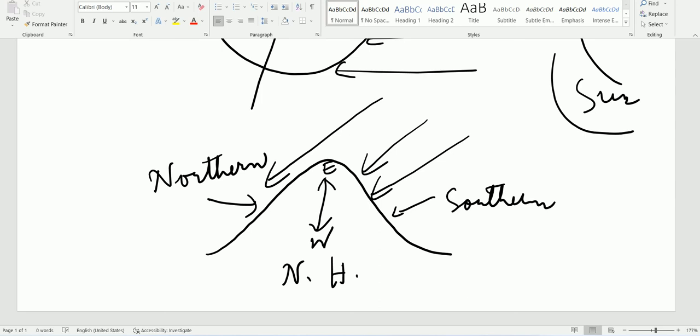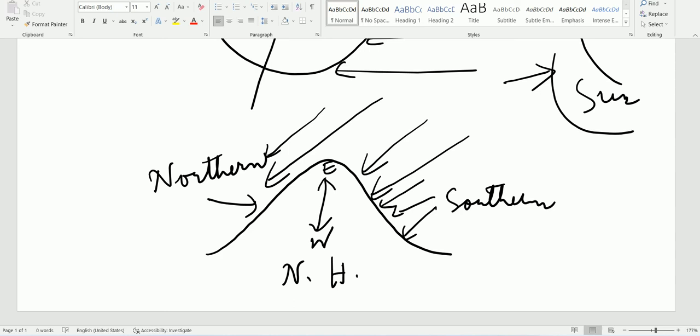In the winter season, the sun goes to the south, and because of that, if the mountain runs in an east-west direction, then the southern side of the mountain will receive more sunshine, that is, more insolation, as you see here. That means this side of the mountain will get vertical rays, and the other side, the northern side, will get oblique rays, that is, the inclined rays.